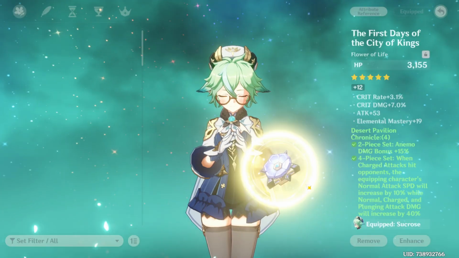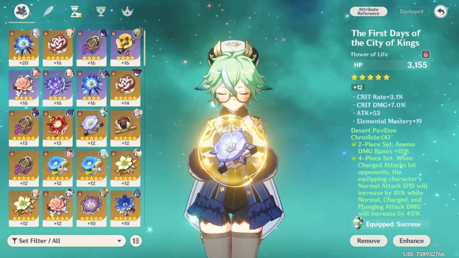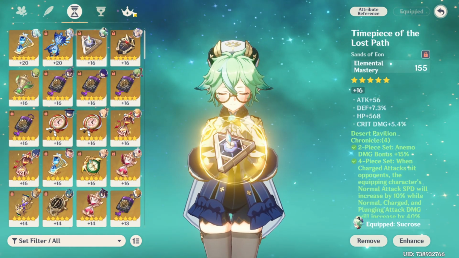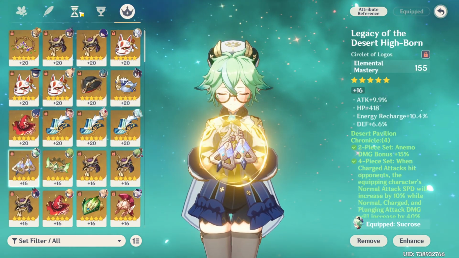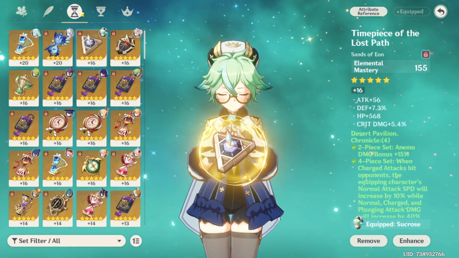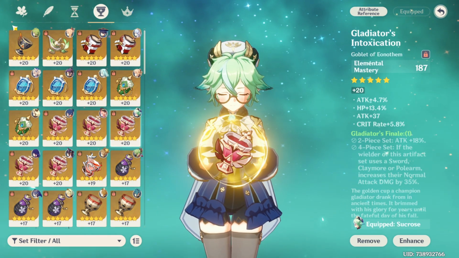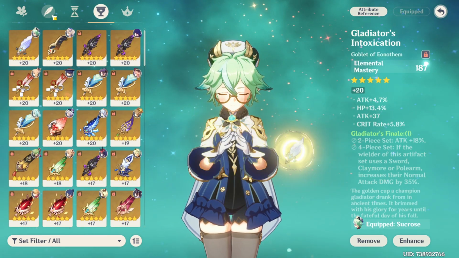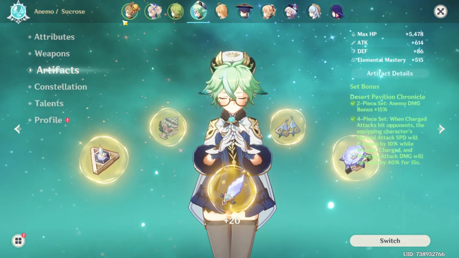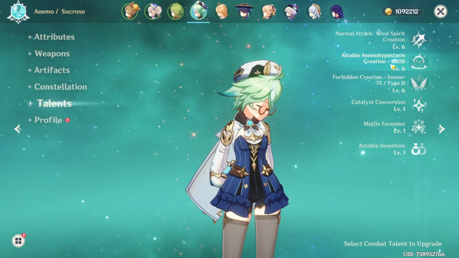And so the only thing I pulled out of this domain, of this Desert Pavilion set, was 2 Elemental Mastery pieces, and they're both with kind of rough substats. And this actually works really well on Sucrose. I've been quite enjoying it, so that's why she's got it. She's got finally a full EM set. But the other thing that she's got is C2, 6 talents.